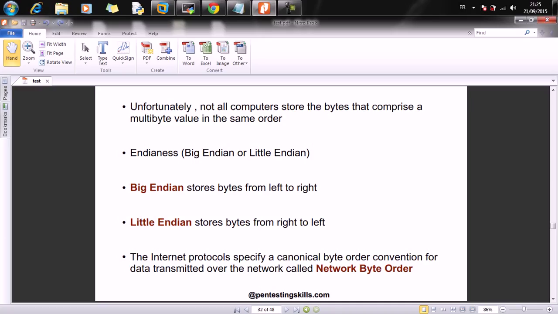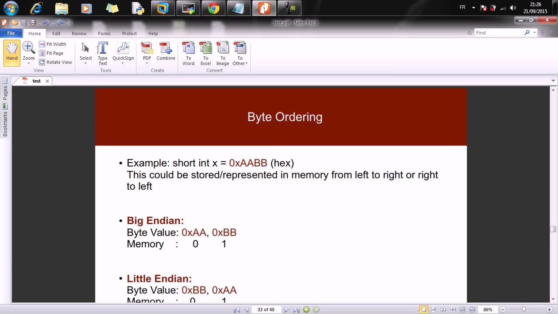The packet would be received at the other end in the reverse order. That's why the internet protocols specify a canonical byte ordering convention for data transmitted over the network, called network byte order.